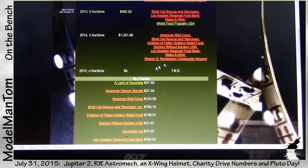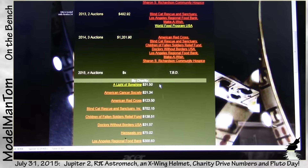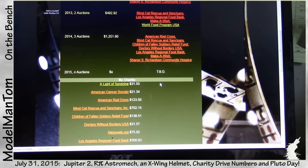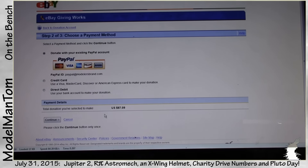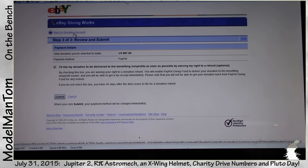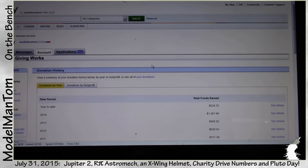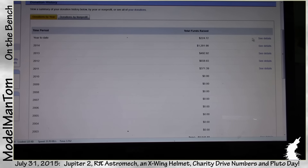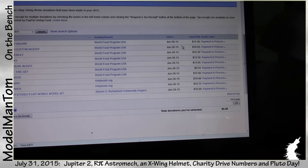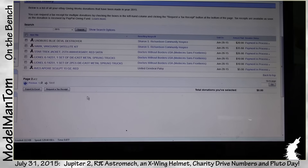One recent thing I learned is that A Light of Sunshine is still a charity but it's not available through eBay as of this last auction. I'll check again as time goes on, but they may have to be moved into a different category. Continue, yes, check, submit. Currently I don't have donations due. Donation history — let's see what that says now. Year to date: $224, payment in process. So I'll check back in a couple of days and make sure this has all gone through. That looks like everything.